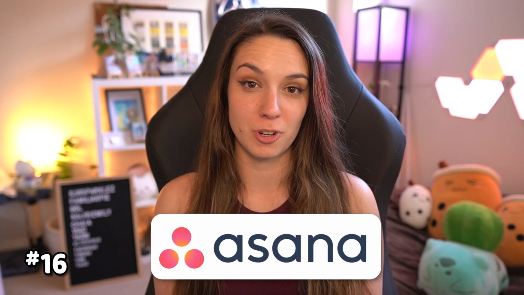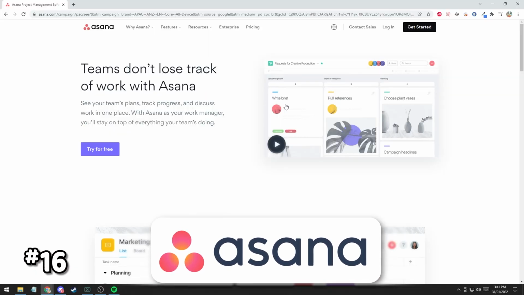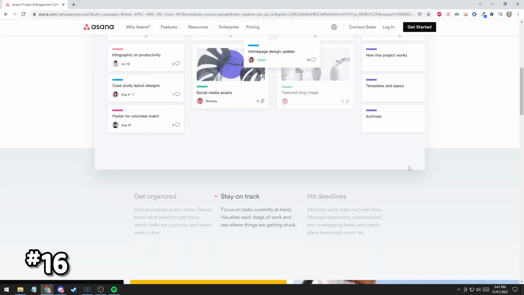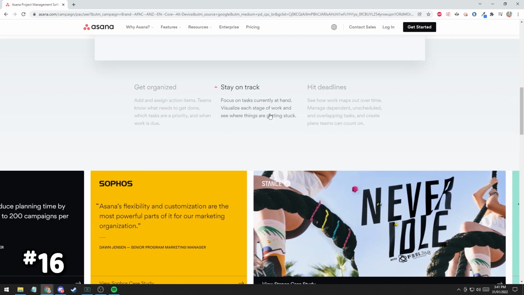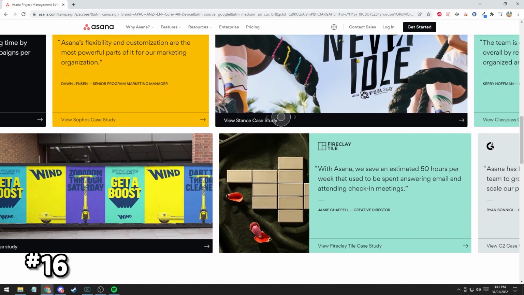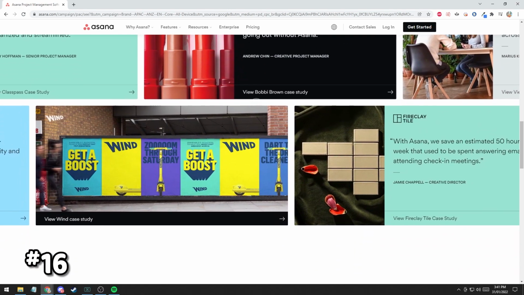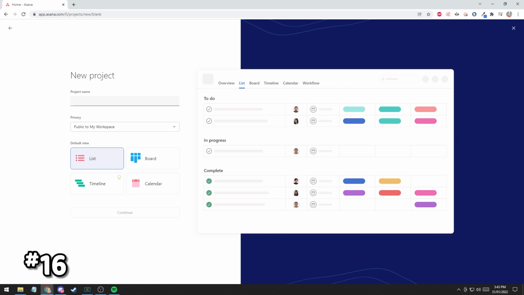Okay, so we talked a little bit about content creating, but what about organization and collaborative work? That I think is a job for Asana. Asana is another website designed to assist in project management and workflow. The majority of Asana's features are free, however, some of their finer details are behind their subscription service. Although I love Asana for organizing my ideas and projects that I just want to get out of my head and onto something more tangible so I can plan it out. Also, not to mention, Asana's free version allows up to 15 people to collaborate in a workspace, which is pretty amazing. You can create boards, delegate and assign tasks to individuals, plan your calendar, and even upload files to collaborate on.